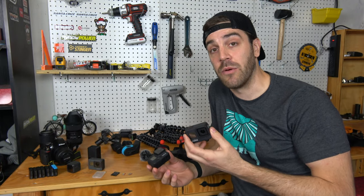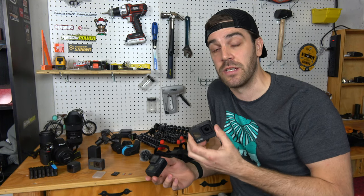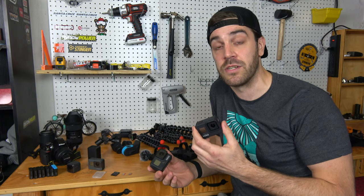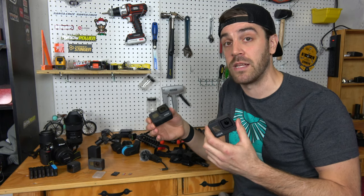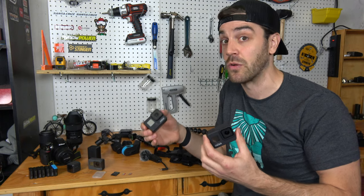If you're getting into detailed editing, I always recommend getting the latest GoPro version. It has the highest frame rates at 4K and a lot of features. If you can only afford the Hero 7 that's fine, but going any lower won't have stabilization and you'll have to pay extra for an external stabilizer.